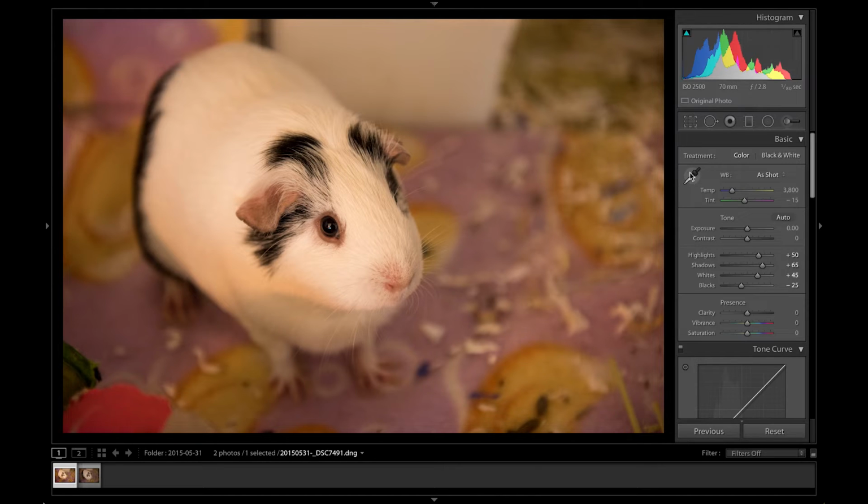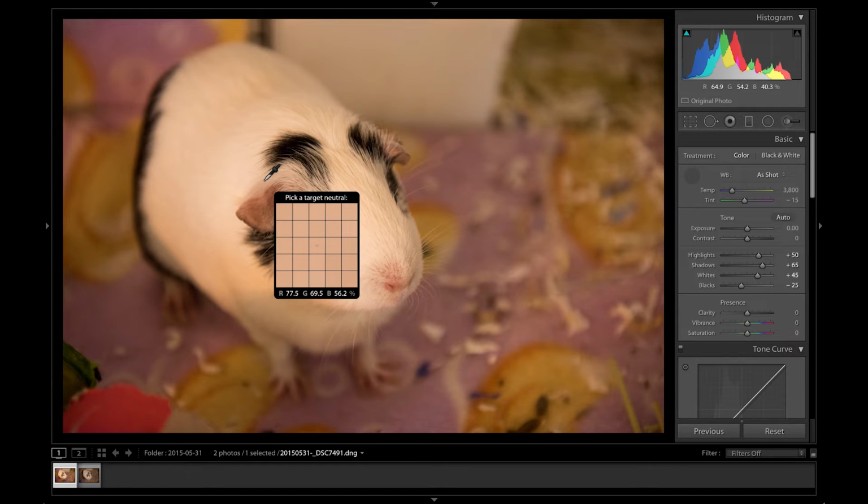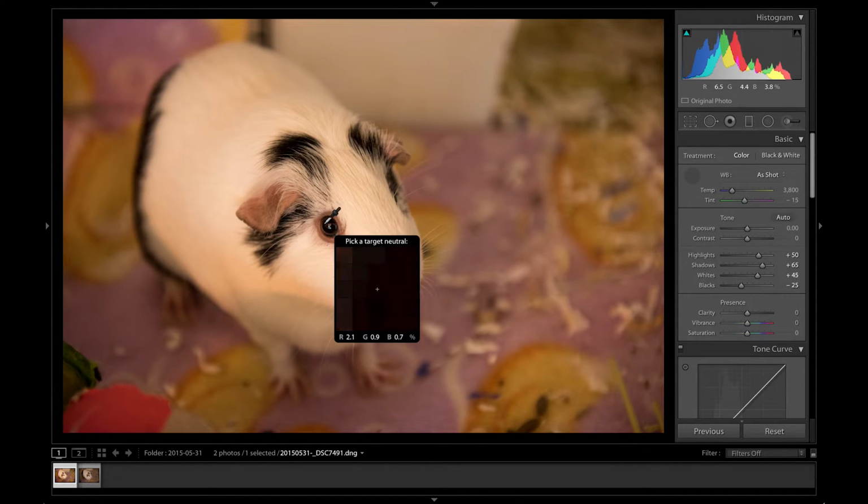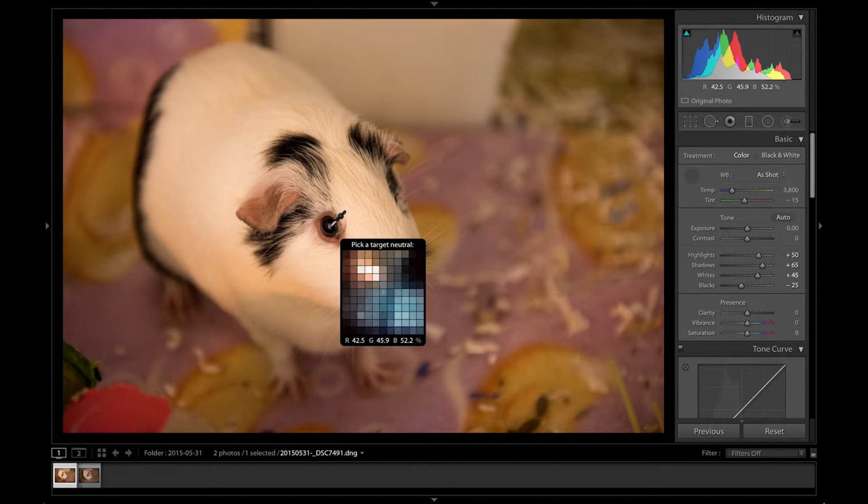Now, if I'm operating with a subject that I know is pure white, I would essentially click on my eyedropper here, which is the white balance selector, and then I move it out. If you notice, you don't need to click and hold. It's just a single click, and it comes out and it brings up your settings there. Now, if you right-click, actually, it should be in your particular case maybe a mouse wheel. On the mouse, it's simply the two-finger slide. You can zoom in or out on what you're moving over here. So in this particular case, that's the eyeball. And you can start to see some of the adjustments here.